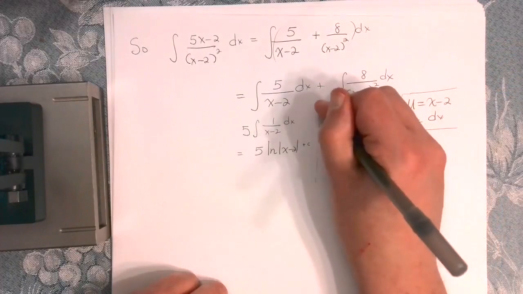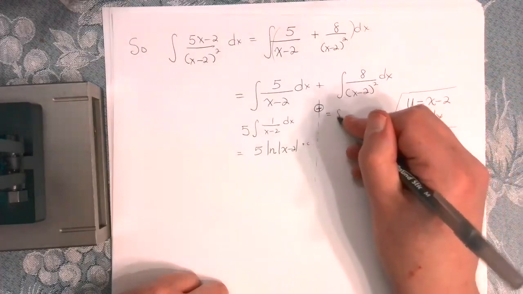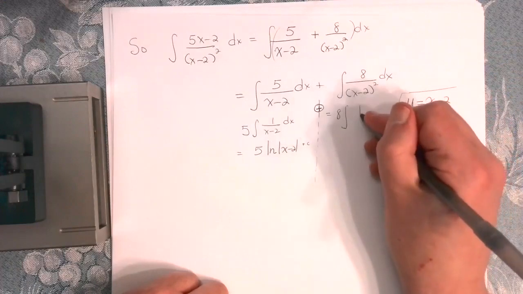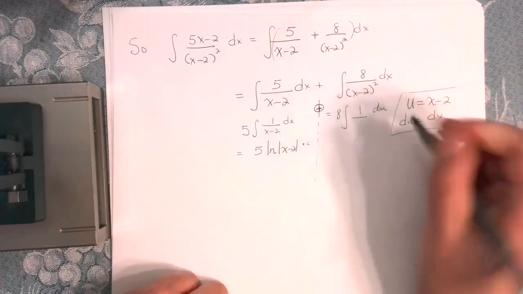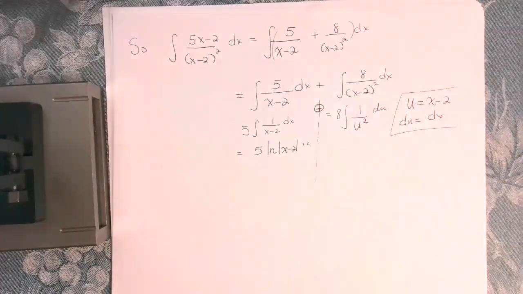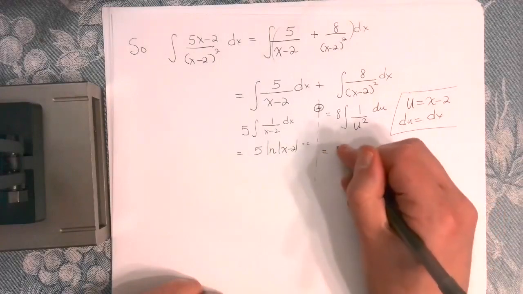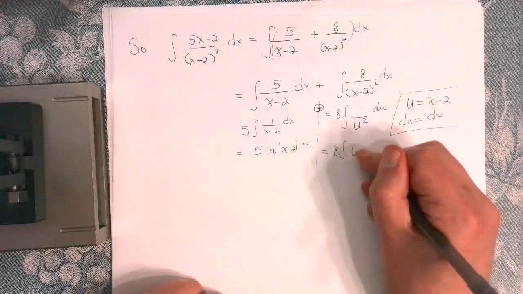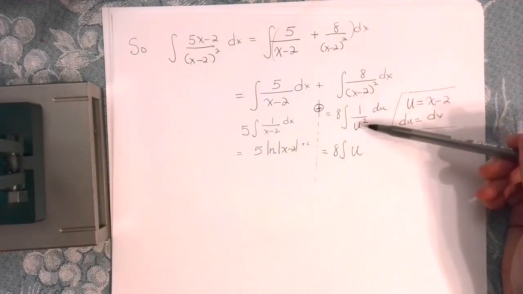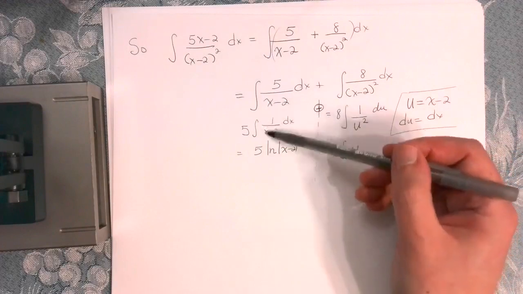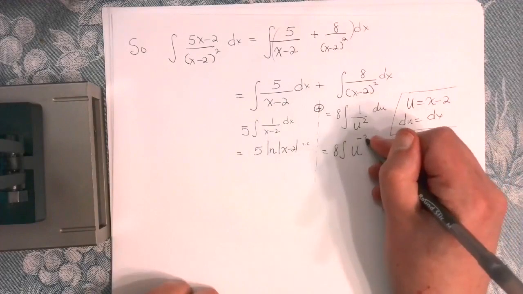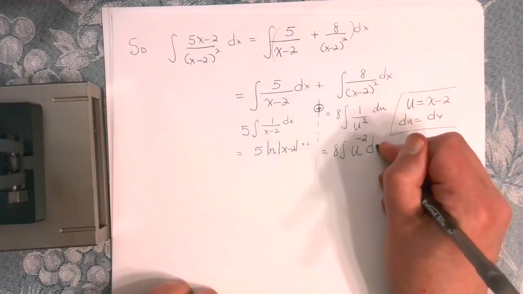So I'm not going to forget my plus. Let's take that 8 out. We're going to get, so dx is equal to du. And downstairs, that's going to be u squared. And we know to bring that up with negative exponents, so we can use the power rule. Remember, that's not a natural log if that's to the second power, only when the downstairs power is 1 on your variable. So that's certainly not a natural log. So bring it up with negative exponents, and then we'll use the power rule.